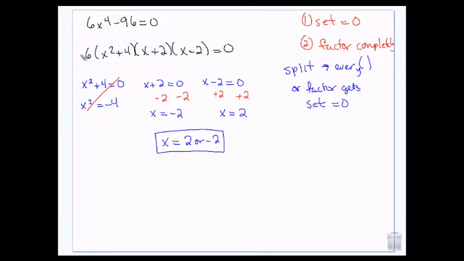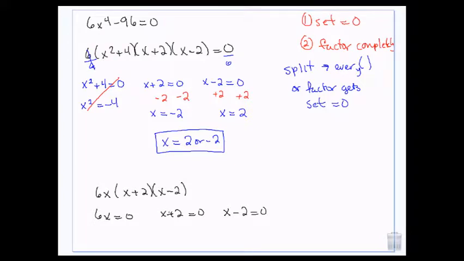The 6, if you were to basically divide both sides by 6, it would cancel out, and 0 divided by 6 is still 0. So you can just ignore it if it's just a plain number. The difference would have been if it was 6x times, let's say like this, then I would say 6x equals 0, and x plus 2 equals 0, and x minus 2 equals 0. So if there's an x involved, or a y, or whatever letter, then you set it equal to 0. But if it's just a plain number, it goes away. You can just ignore it at that point.